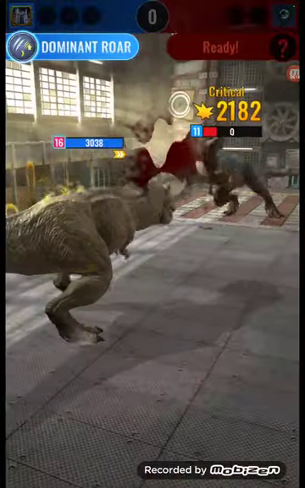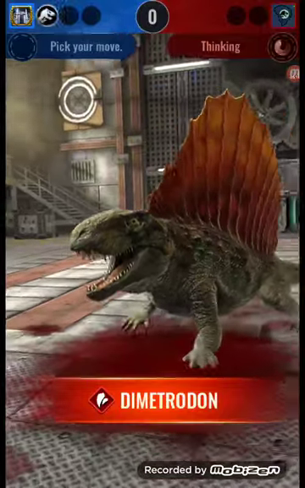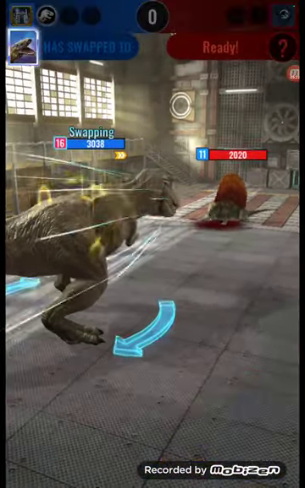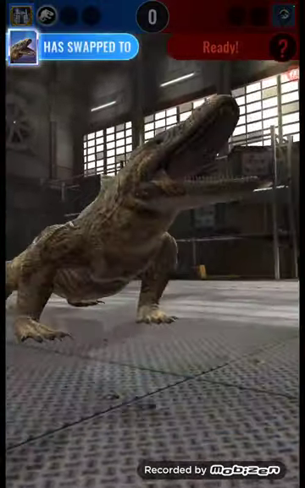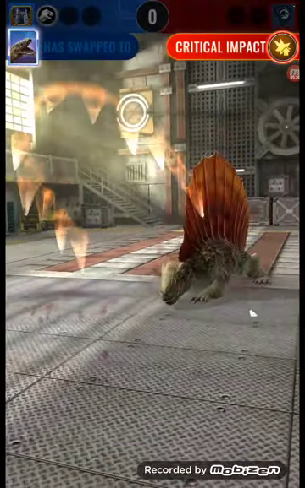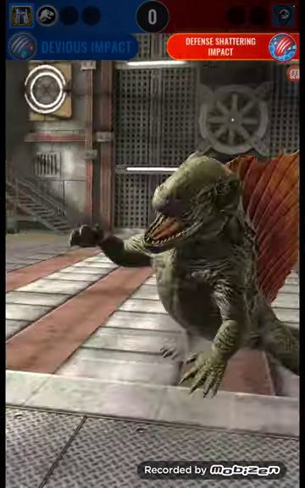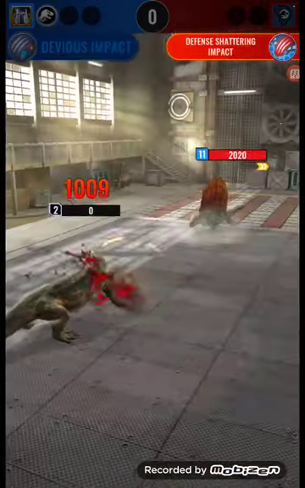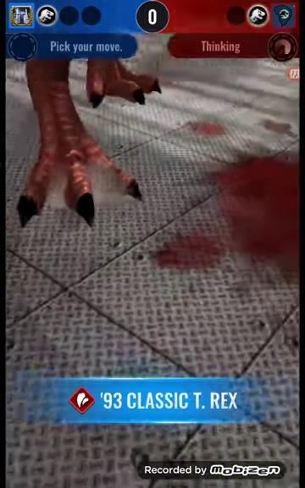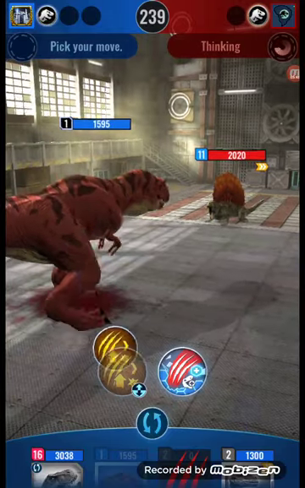On how fast. Okay, they're actually killing by one shot. Rexy, kill him. Oh, Dimetrodon is gonna face Megalania! This lizard is very powerful. It's so small, it's smaller than Megalania anyways. Oh my god. And Megalania just lost everything. He just fell down and died. But nobody will face the 93 classic T-Rex.